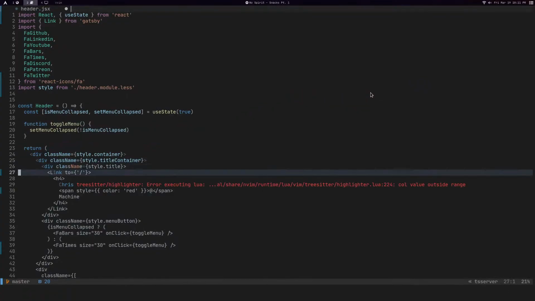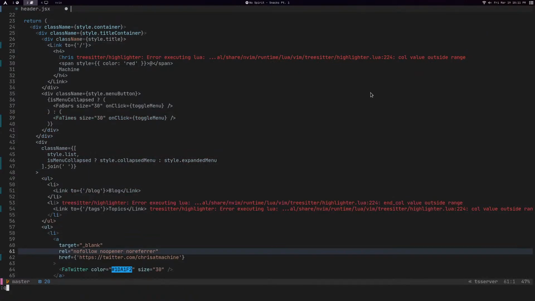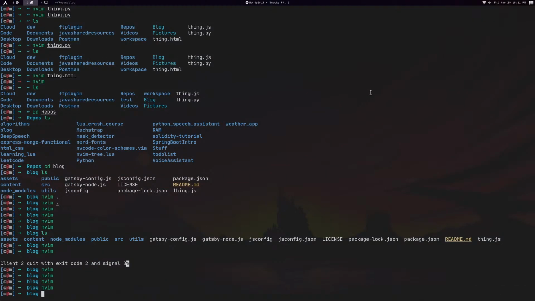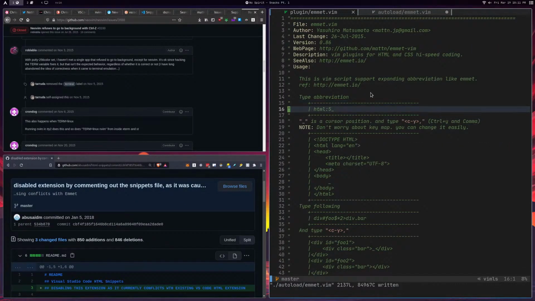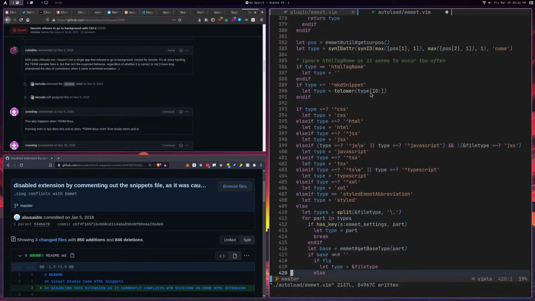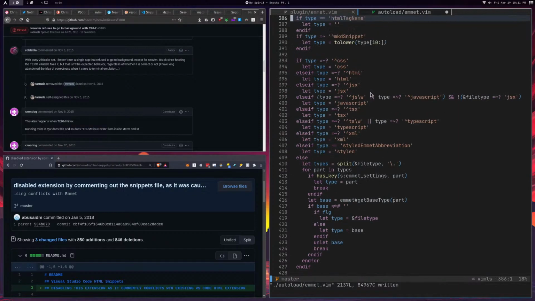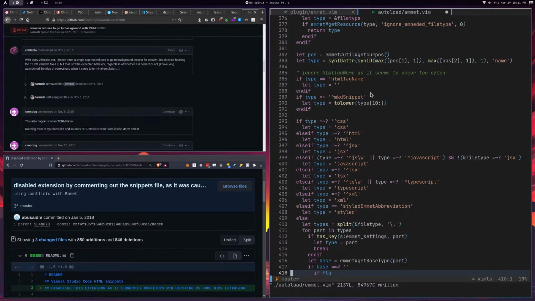Very small change. Tree-sitter, again, throwing up all over me because it hates me. I probably need to get the newest version of Neovim to get that to stop happening. We are going to get rid of this. It was very simple. We just had to do the other thing. See, we give back to the community. Now you guys can do Emmet with React. Okay.